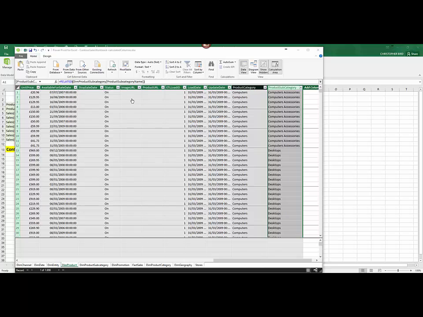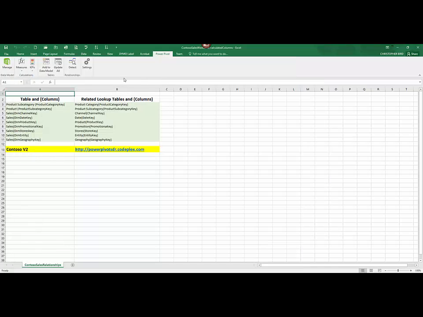This related function is very similar to Power Query. In Power Query you can extract data from one table and add it to another. If I choose to create a pivot chart and additional columns I've added, such as calculated columns and related columns, they will be available to me in the newly created Power Pivot.